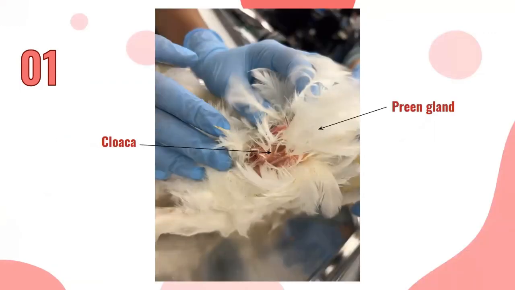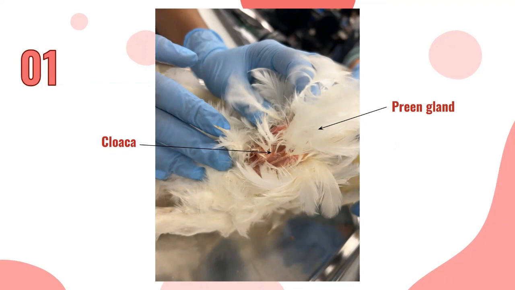And then we move to the back of the chicken, in which the uropygial gland is towards the very end of the chicken, and it's a bilobed sebaceous gland found dorsally at the base of the tail, and it secretes oil that is distributed through preening as the chickens pick at their feathers.